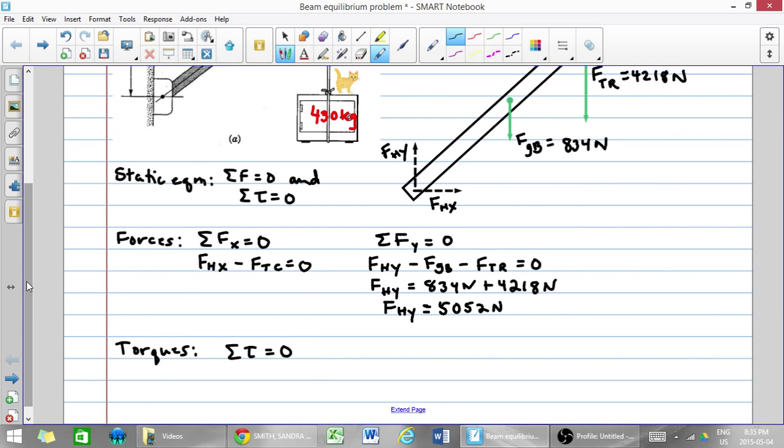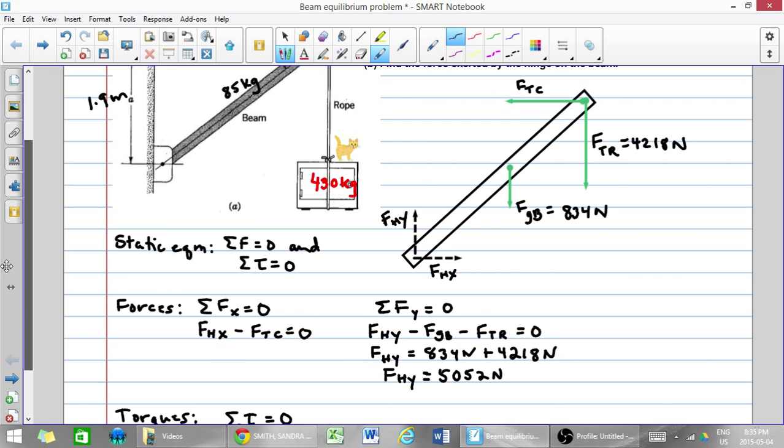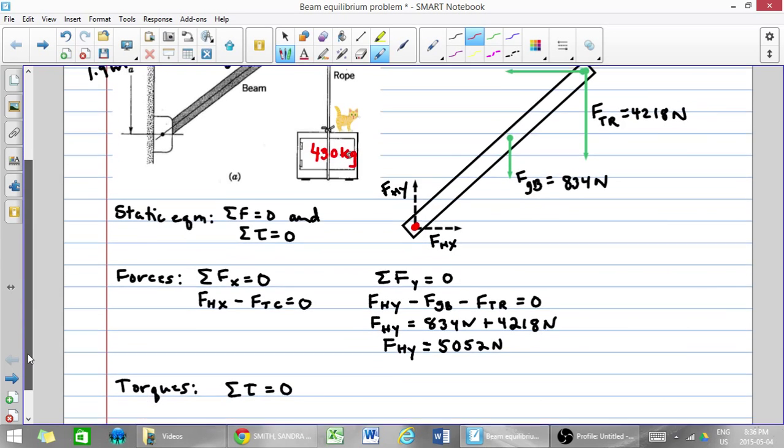In equilibrium, all the clockwise torques have to balance all the counterclockwise torques. So the first thing to do is to choose the point that you're going to calculate the torques through. I highly recommend in this case that you calculate all the torques around the hinge, because we've got an unknown force through the hinge. It won't come into the torque calculation. This looks like it will allow us to find the force of tension in the cable because we know the other two forces. So let's start to do this.